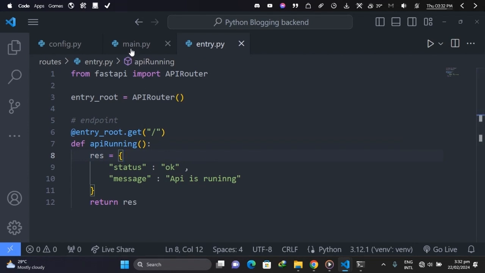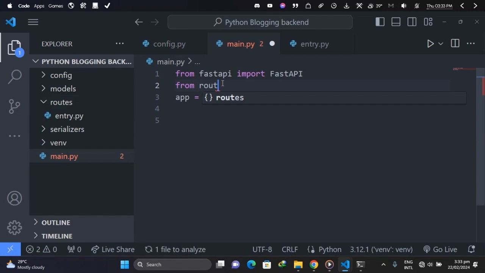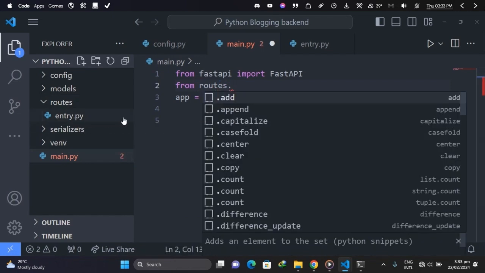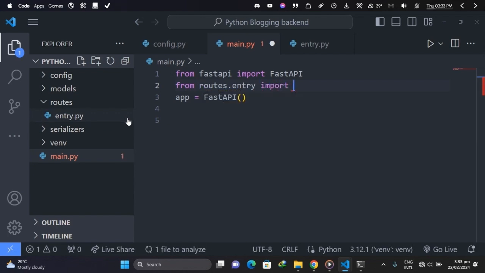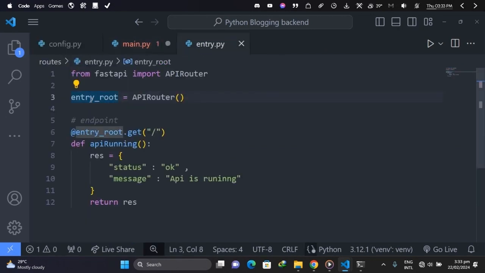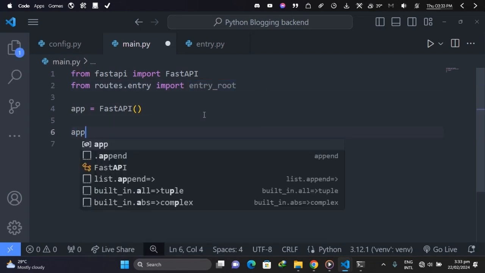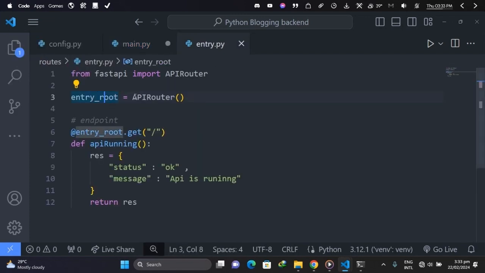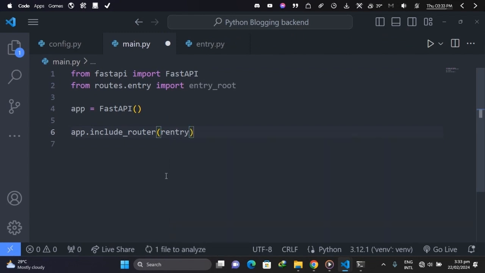So now if I save and then I come to my main.py, here I'll have to import this entry route over here. To import it, I'll simply use from, then the name of the folder. So this is the name of my folder, routes. So from routes, you write the name of your folder, then you put a period and the name of the file you want to import from. So it's entry, like so. Then you write import. Then I'm importing what? The entry route. So I'm importing the entry route like so. So I can come down and then I'll have app.include_router to include this route over here. So include_router, then I'll wrap my entry route over here. So entry_route. So this is all.